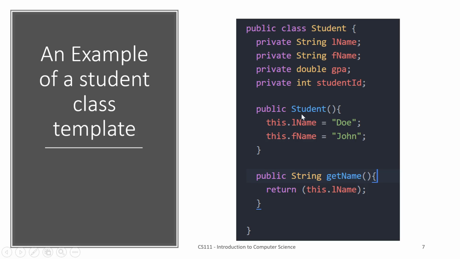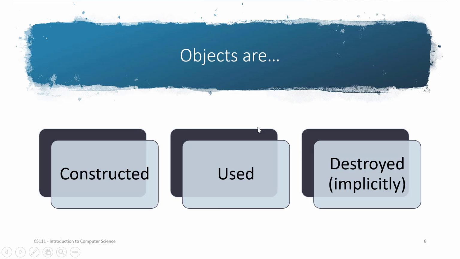The procedure student is a special procedure called the constructor. The constructor's job is to create objects from the template, unless specific students are created. For example, you could say that the constructor always creates the first name John, last name Doe for this student. So it can only really create one student in this case. And the getName allows the object to send the name of the class to the other side.